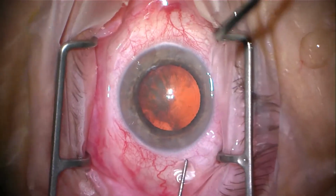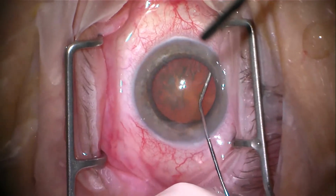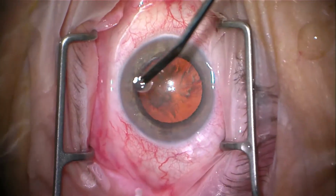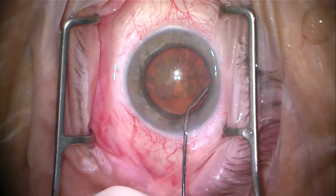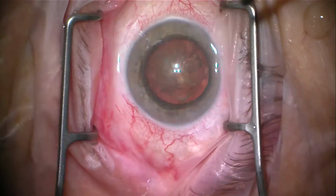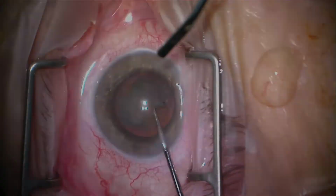Next, we've got hydrodissection, which is a stage where typically you can see some iris tendencies toward the wound, but obviously the pupil's staying very well dilated, and this is just BSS with no epinephrine being used at this stage during the phaco and all, which I won't really show. We do have epinephrine in the bottle.